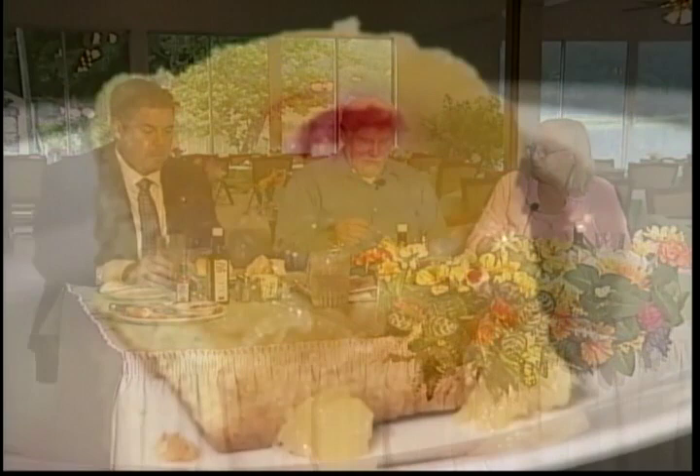You have to decide if you want another serving of pepper jack grits or the pineapple upside-down cake. I think I'll have my pineapple upside-down cake. Those grits were delightful. Dive into it and let's see what this tastes like. Now, this is the result of a mistake. What's the upside-down of upside-down cake? The pineapple, the sugar mixture, the cherry, and the other pineapple are in the bottom of the pan. When you go to serve it, you turn the pan upside down — so it's a pineapple upside-down cake.